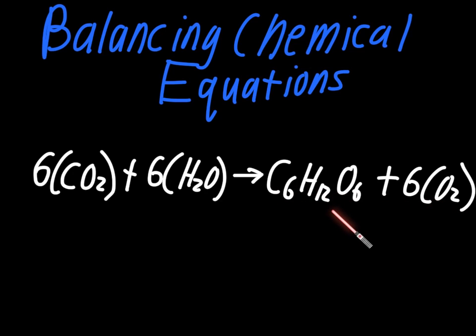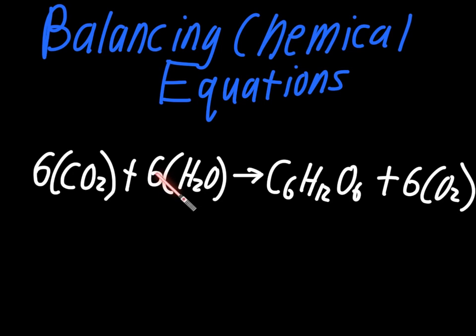So this is the process that plants go through, but there are two parts of the equation I want to talk to you about. The first one are called coefficients. These are the numbers on the outside of our parentheses. What these numbers do is they tell us how many of each molecule you're going to have. So this is a molecule of water. We've got a 6 on the outside.